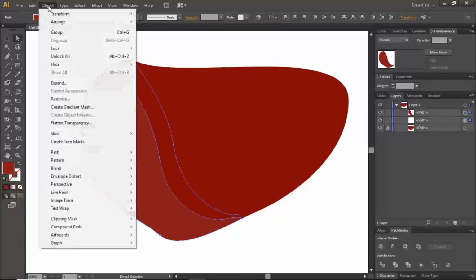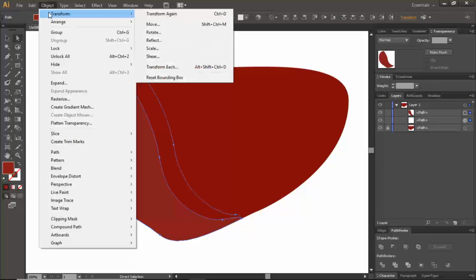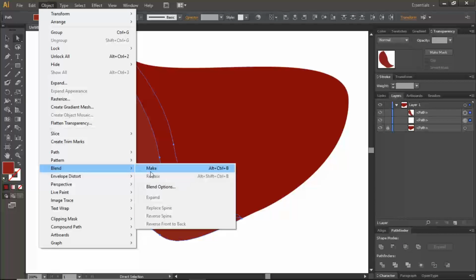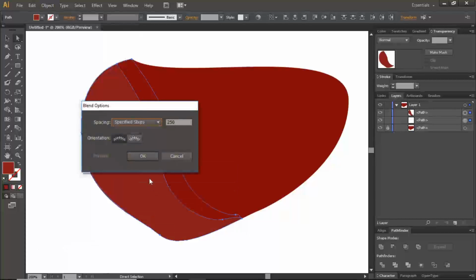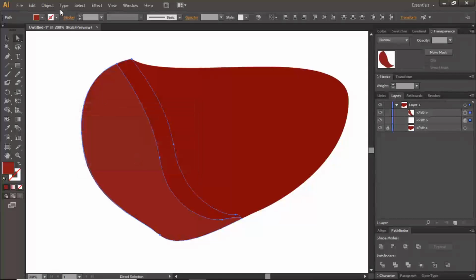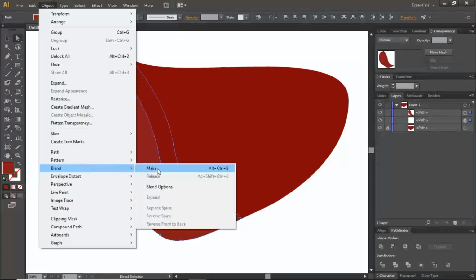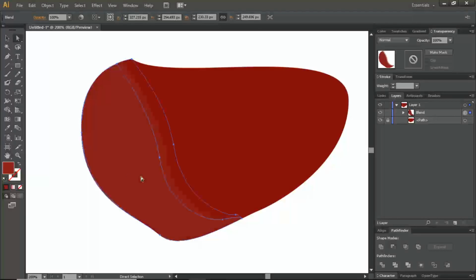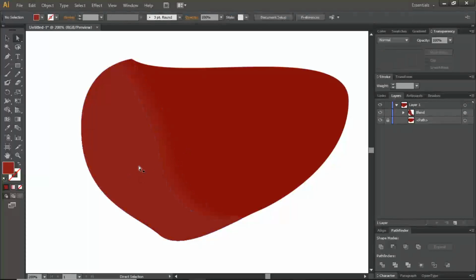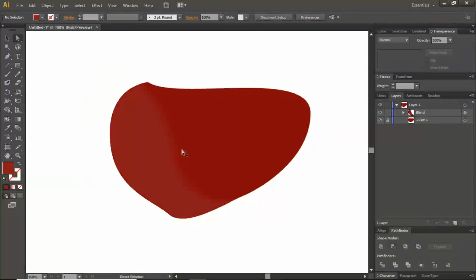Then you go to Object, then Blend, and then Blend Options if you're doing it for the first time. If you're doing it the next time, it doesn't really matter because it's already set, so you can click OK. Then again, go back to Object, Blend, Make. So you see now it's created a seamless shape, like it's blending into the original shape down below.